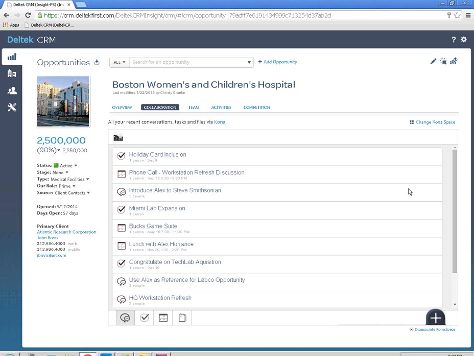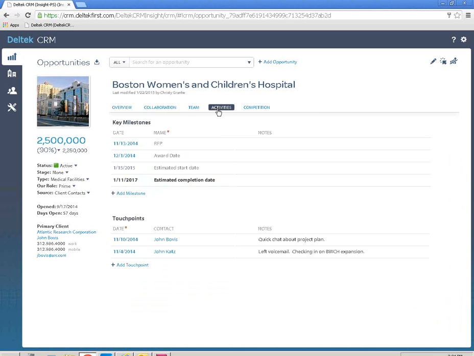We have touch point tracking. So looking at the activities here, or touch points, those key milestones. So gaining comprehensive information surrounding that opportunity. So we have milestones such as award dates, solicitation dates, RFI due dates are automatically added to your opportunity for better pursuit management.